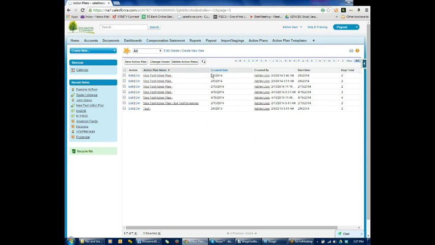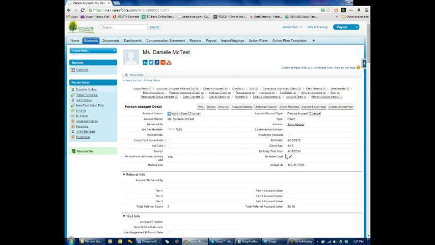This is where that name appears. This is not showing me the one that I just did here. So now I'm going to go back to my account. And it is not showing up there for some reason.